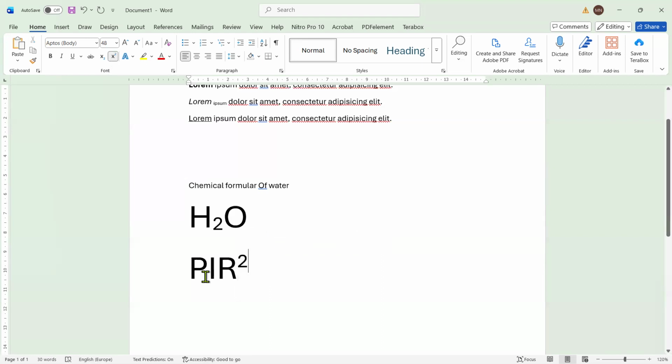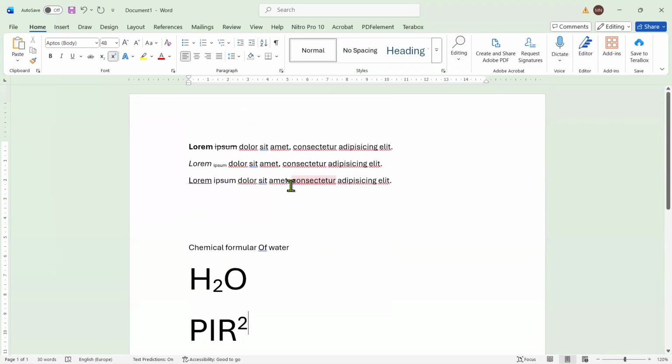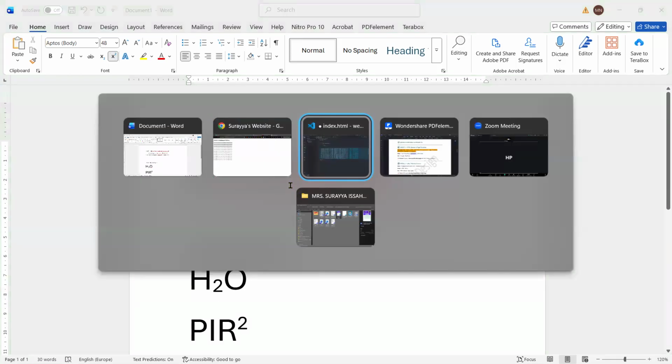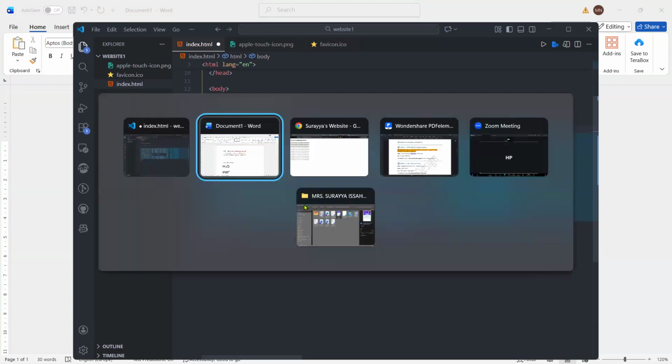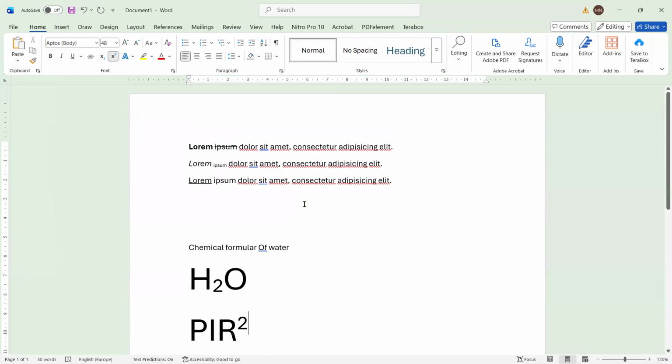So now it is pi r square. You understand? All these things are the same knowledge that is applicable inside VS Code, inside the website, wherever you see anything. That is the same thing that we normally apply there.